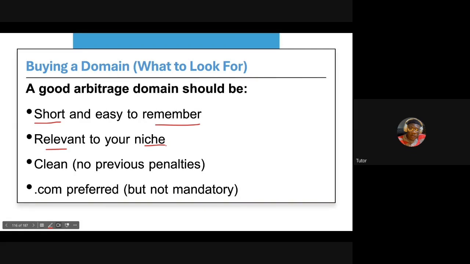Pay close attention. Let me say my niche is a scholarship niche, and I went ahead to buy a domain called food time. Let's just assume that. My niche is the scholarship niche, but my domain name is foodtime.com. When you register a domain name like foodtime.com, if somebody sees your website name anywhere, the first thing that will come to that person's mind is that this is a food niche.